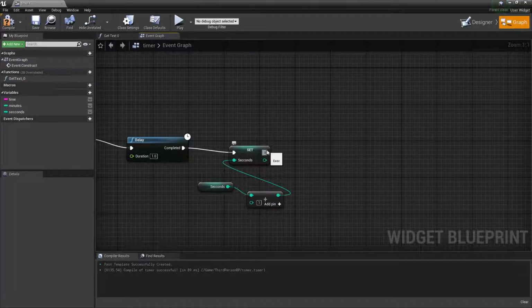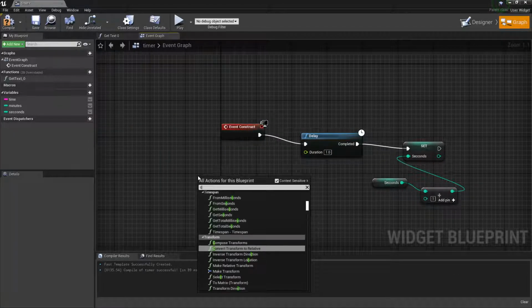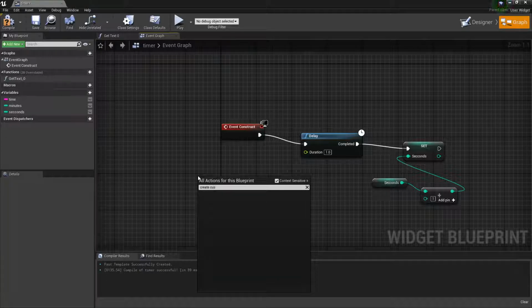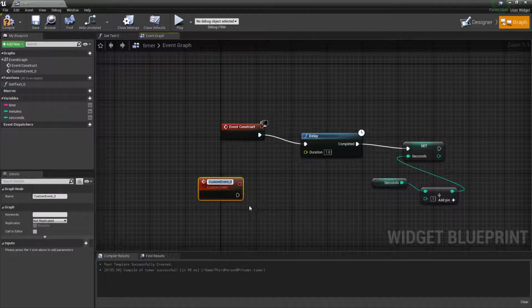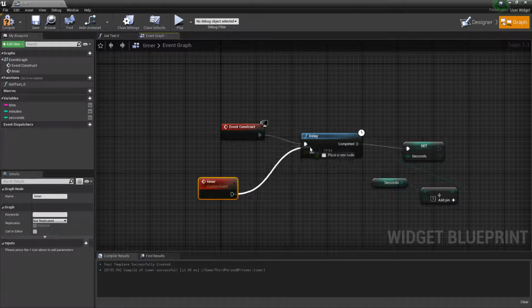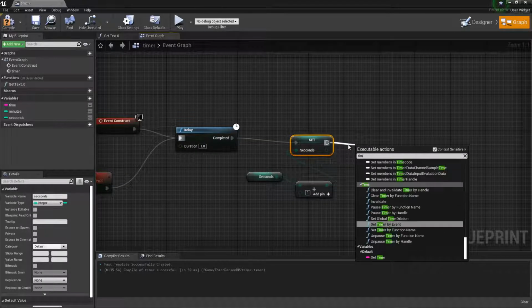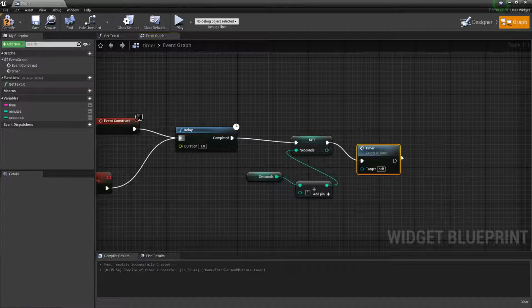Alright, now what we're gonna do next is a custom event actually. So let's create custom event. Okay, and we'll call this timer, and then we're just gonna go like this, and then over here, yeah, this.